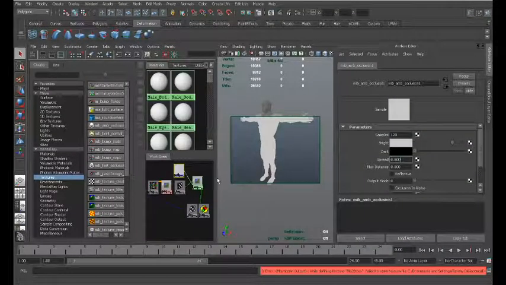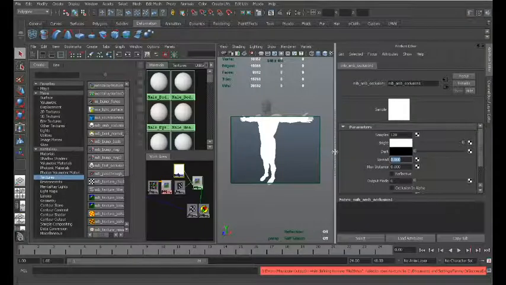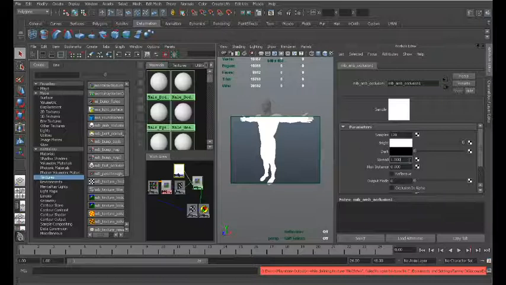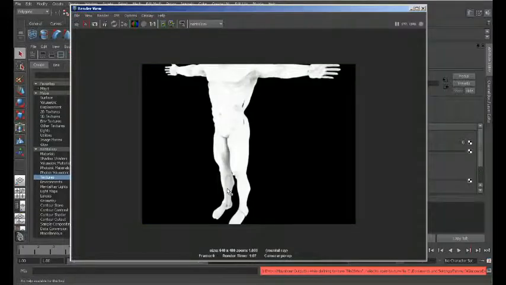So, another added point, let's go ahead over here to the ambient occlusion map, and with the spread, I'm going to up this to white now. With the spread, the lower the number, the tighter the spread between black and white, the grayscales, and the higher the number, like if I were to type in 1, then there would be more spread, you'd get more grays in there. So let's go ahead and render that and see what we get. And I'll come back when it's done rendering. Okay, so this is with 1.